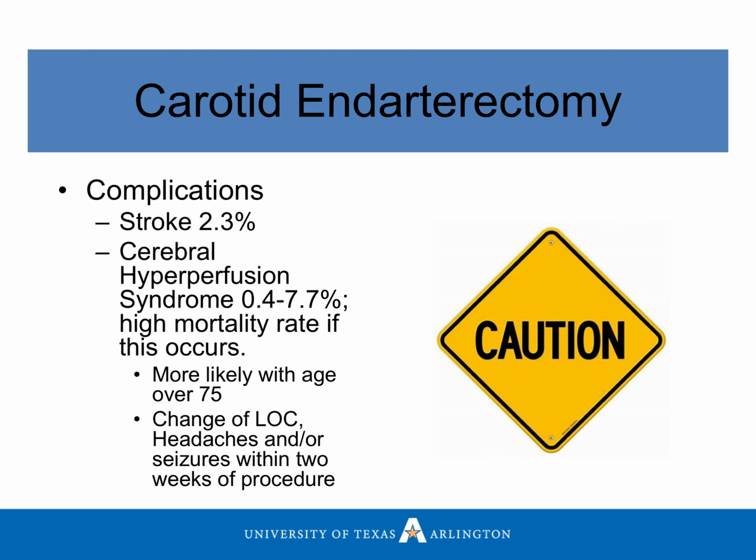There are quite a few complications with it. And so you can see here that 2.3% of patients who have the procedure have a stroke. And then almost 0.4 to 7.7% of patients have what's called a cerebral hyperperfusion syndrome. And what that is, is when individuals have reduced blood flow to the brain for a prolonged period of time, their brain adjusts to that. And when the blood flow is opened up, all of a sudden there is increased blood flow to the brain and hyperperfusion occurs. And if that happens, it actually causes damage to the brain tissue. And there's a high mortality rate if this occurs. And this is more likely to occur in older individuals over the age of 75.